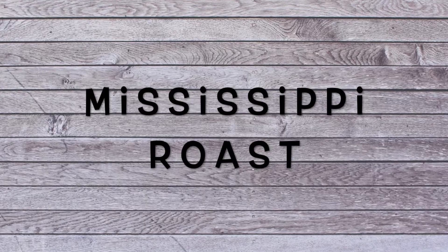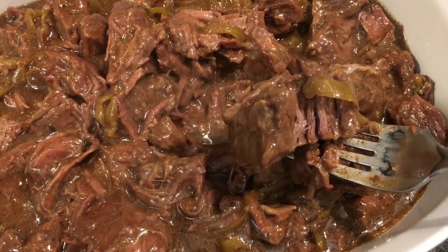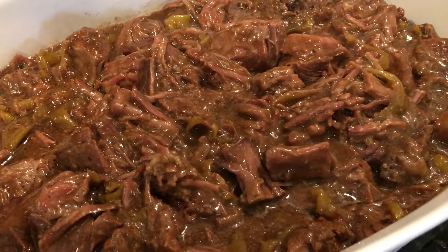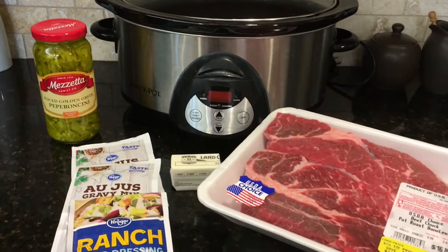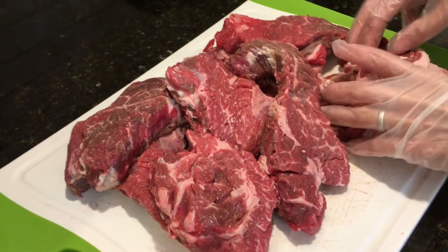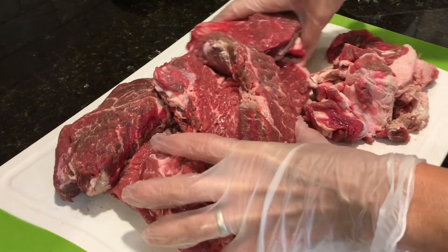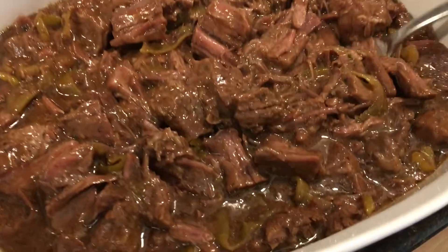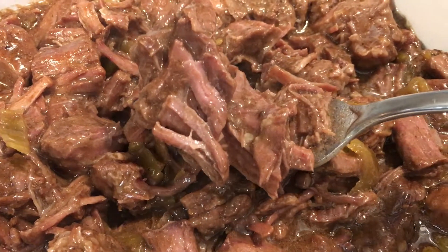Next is Mississippi roast. Mississippi roast is a favorite in our family, so I make it quite often and I always like to have the ingredients on hand. You can see there's not a lot of ingredients. The chuck roast is the main ingredient in this recipe and you can of course freeze it. I like to cut up my meat before I freeze it, so when I'm ready to make this meal, the meat is already cut up and trimmed, which makes it a lot easier to put together.